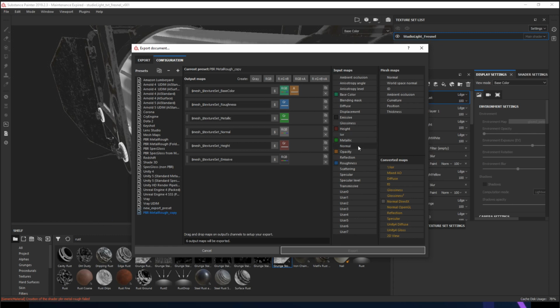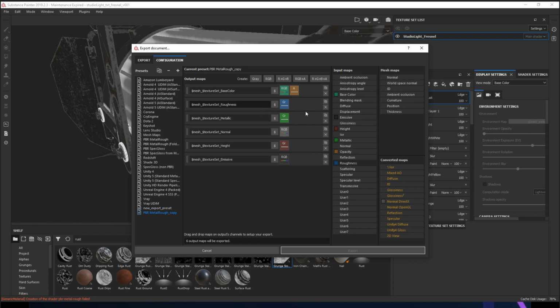For the roughness, you need a black and white image. In this case, let's see, where's the roughness? There we go, roughness. Then you just drag it over and define it from a gray channel, and this will export the roughness into that. But we don't want to export every single map into just one file. We want to be able to package it in a more compressed and more optimized way.